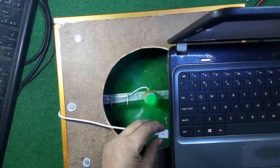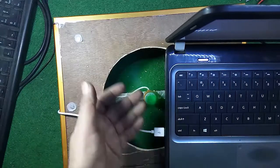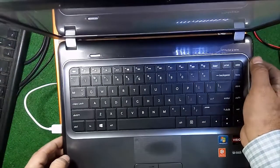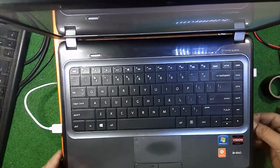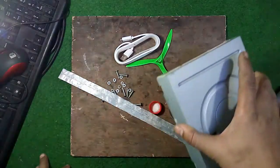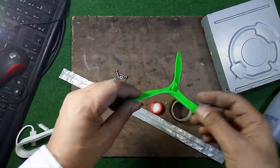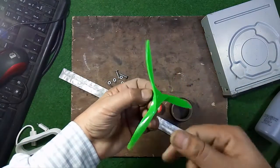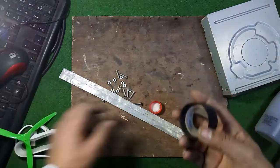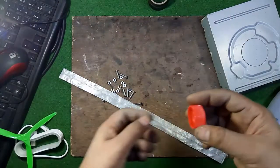Today I want to show you how to make a laptop cooler for less than one dollar. Here is the finalized project. Now let us see how it is being prepared. The parts needed are: one old DVD writer, one USB cable, one plastic blade (you can purchase it from the toy store), one electric tape, and one plastic cap of a bottle.